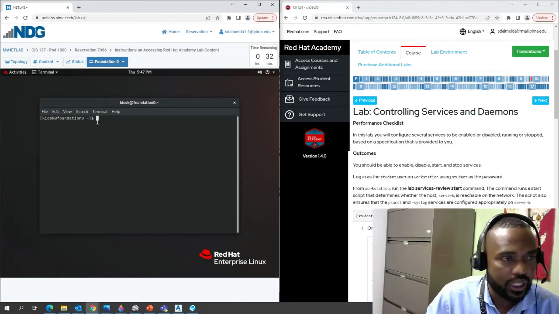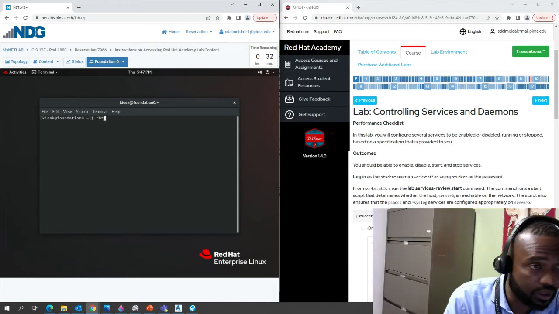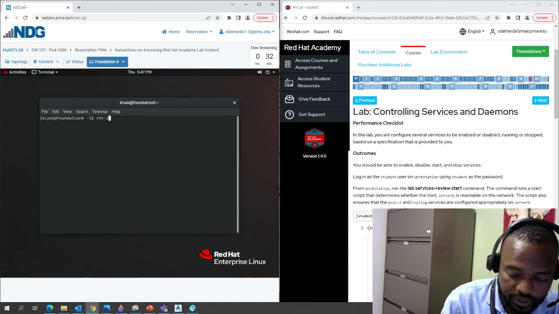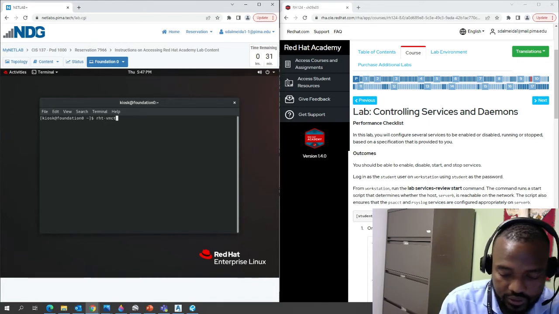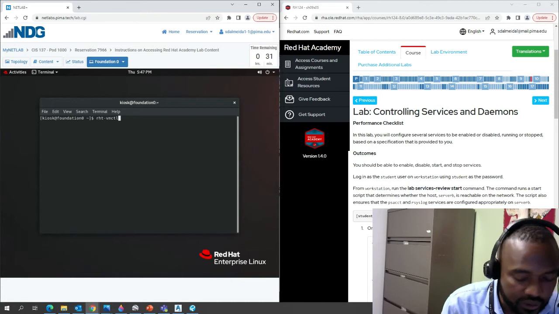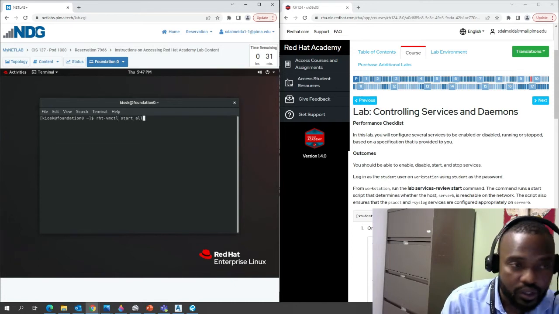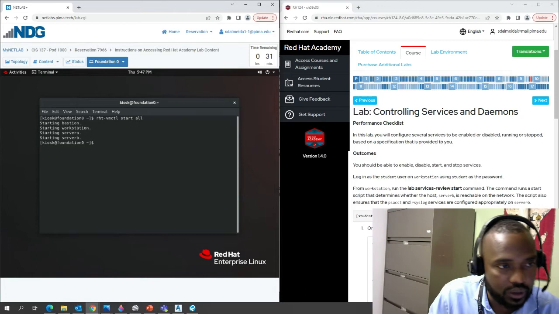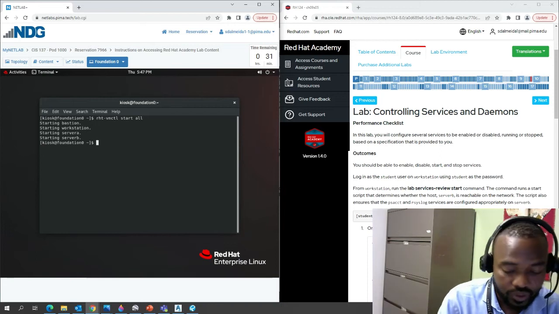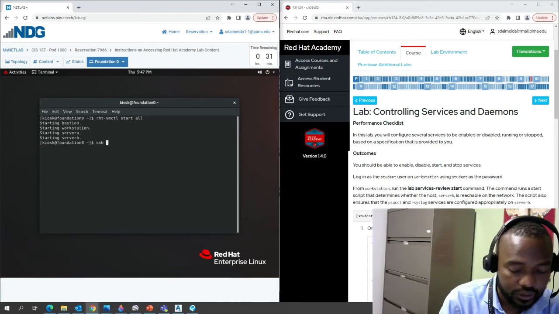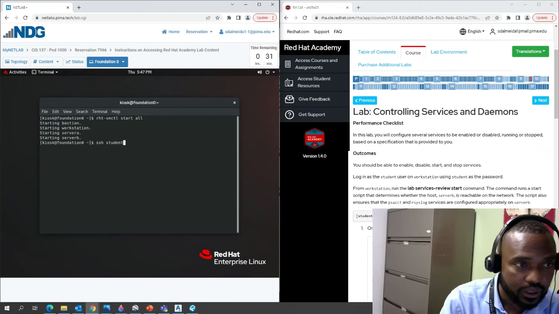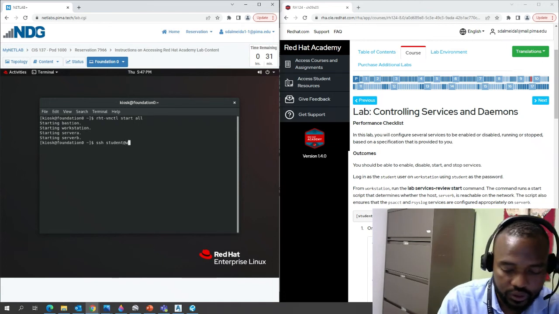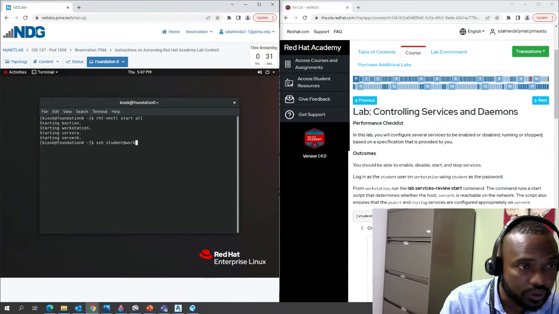So first of all, we are in kiosk. We have to start all the machines, so rht-vmctl start all. So we start all the machines and then we have to wait a minute before we can SSH as a student. So we go to ssh student@workstation.